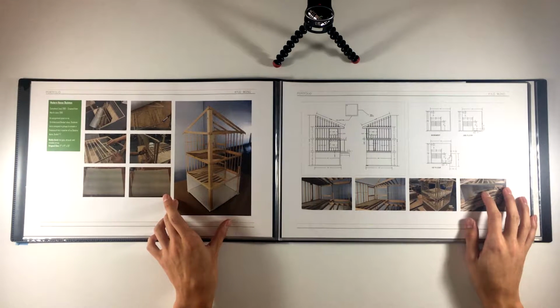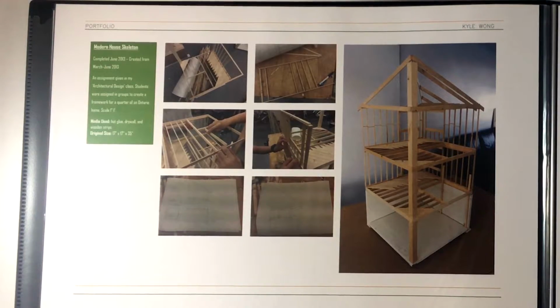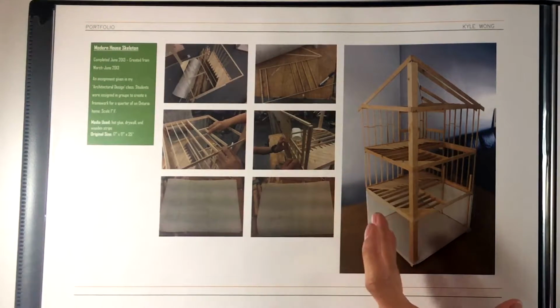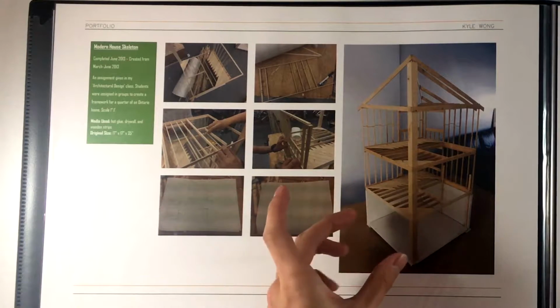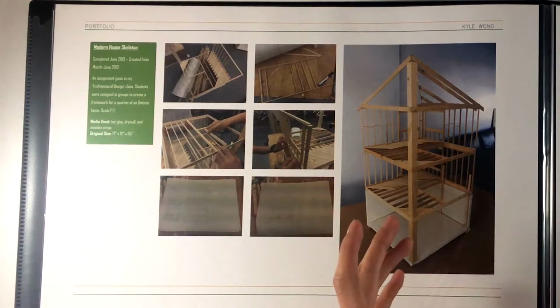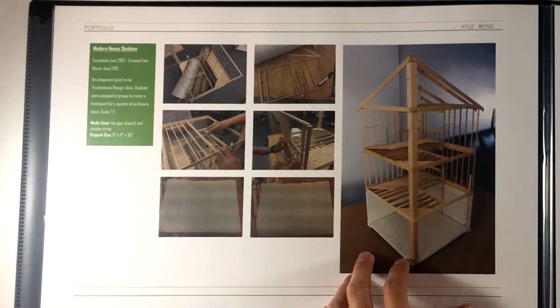This piece was a quarter house of a standard residential home in Ontario, and the objective was to construct a skeleton of what a house would look like. We built up a foundation out of drywall, which would represent the concrete, and we used cut out wooden pieces to put out all the joists and the vertical studs throughout the building.